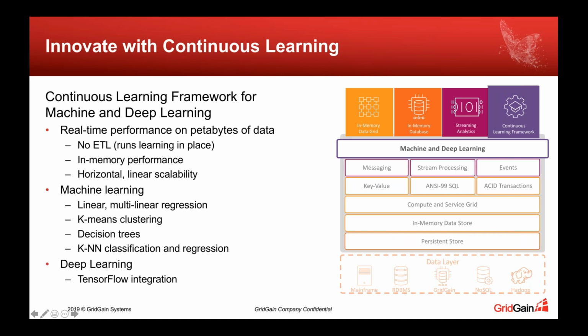Without this kind of in-place machine and deep learning, you often have to wait hours to retrain against large data sets before you can improve your models. That's not how people work, and that's not what people are expecting from machine and deep learning. So you can do the streaming analytics, and you can do the machine and deep learning as well in place in this kind of architecture outside of MySQL, but directly against the MySQL data.